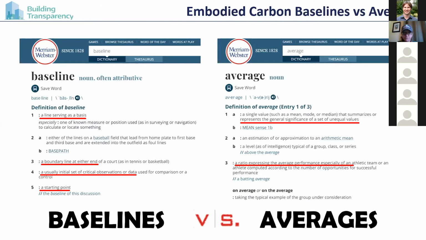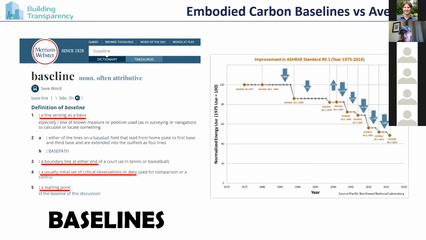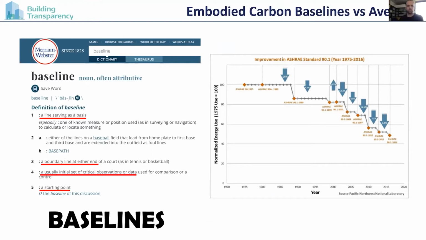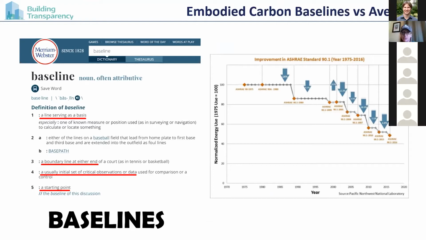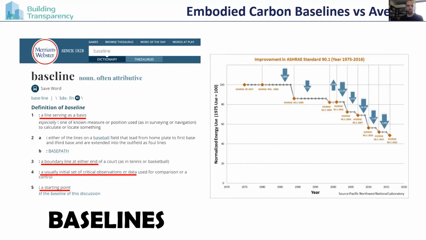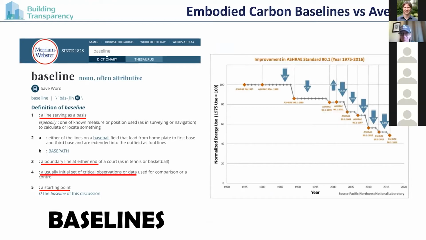The other thing to think about with baselines and the way that we're thinking about this with EC3 and how we're setting them up for products and then rolling it up to a building is how ASHRAE was established and improved over time as efficiencies got better in buildings, as building design got better in terms of optimizing energy use, the baseline was updated. So it's okay if baselines change. They just need to be changed in a way that's open and transparent and understandable.